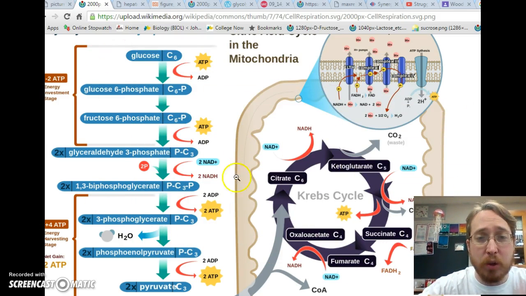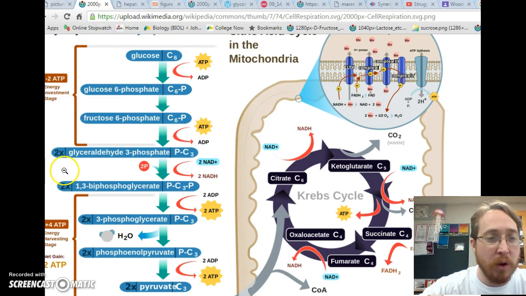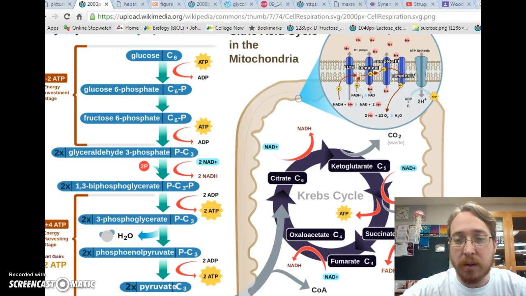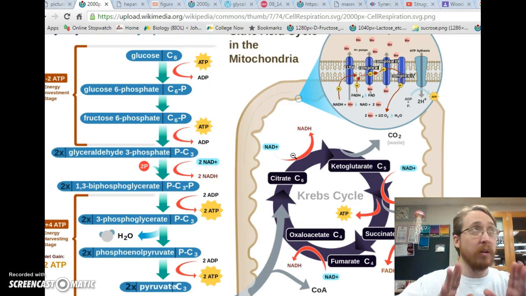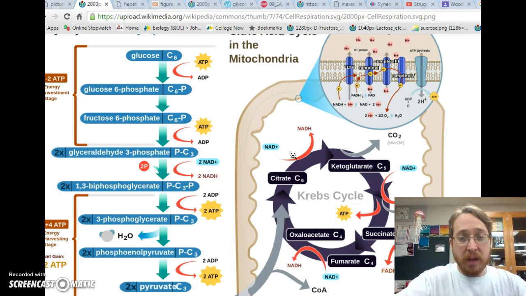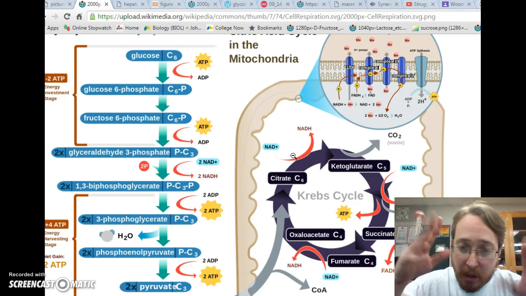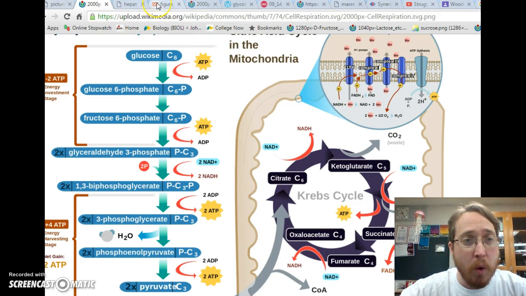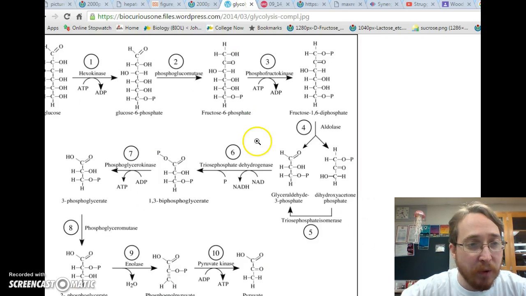And if we look at our big picture with all these complicated cellular respirations, glycolysis is this section that's occurring over here. And you'll note this is our little rudimentary model of a mitochondria, which is trying to tell us that glycolysis does not happen in a mitochondria. Glycolysis happens outside of the mitochondria. So phase 1 of cellular respiration doesn't even involve the mitochondria at all. It occurs in the cytoplasm, outside of the mitochondria, in the goopy part of the cell. So what are we going to be looking for? That's this section. So let's take a look at that in a different format.